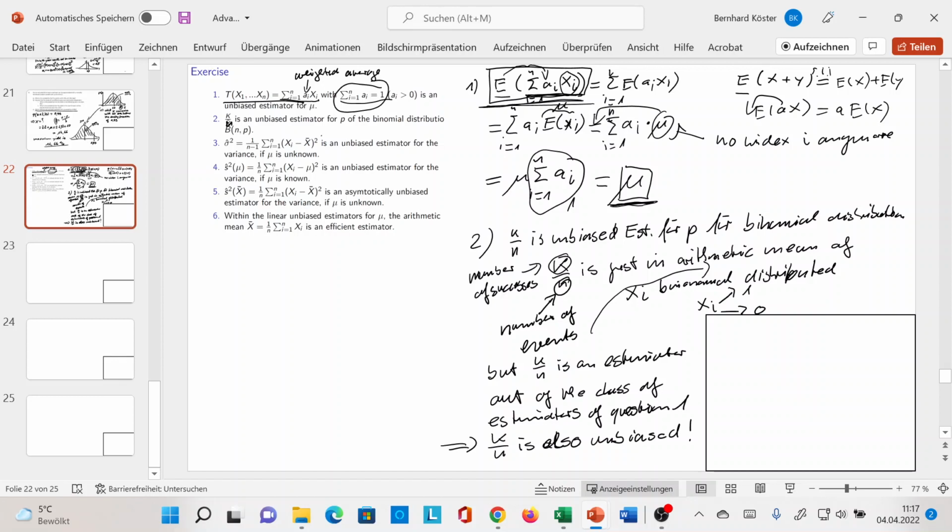And this, of course, we are doing quite often, since we do not want to calculate always the same things. We want to have some general results, and from this we have the general result that all weighted averages are unbiased, and therefore if we find that our specific estimator is an element of this class of estimators, we do not have to do the calculation once more.